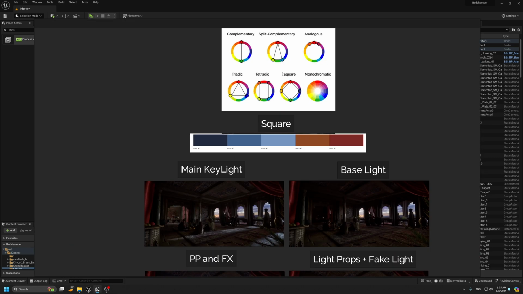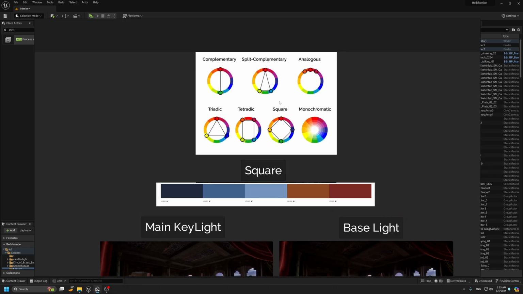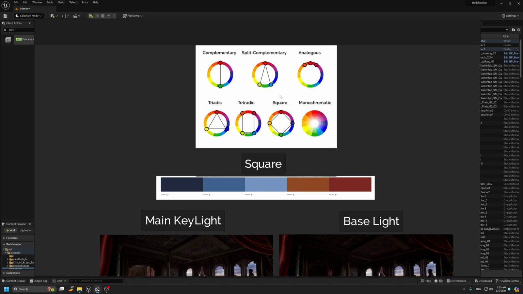Okay, so there is a very big thing you have to decide first. It should be decided by discussing with your art director. The first thing I always think about is what color harmony I'm going to go for. Color harmony is one of the strongest ways you can tell a story using your light and color in your scene.